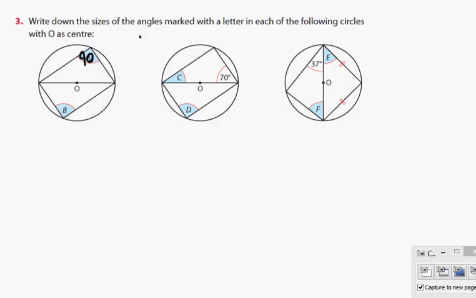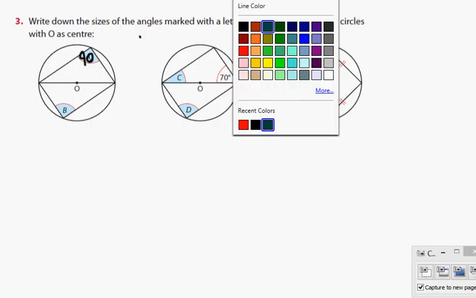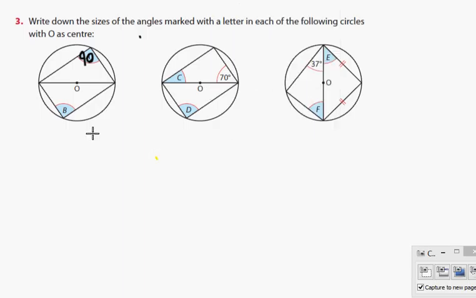If the angle links into the diameter, you can see it here, can't you? If the angle links into the diameter, it's 90 degrees. Does B link into the diameter? It's also 90 degrees. Okay, next one, C. What can we say about this angle here? 90. 90 plus 70? Anybody?